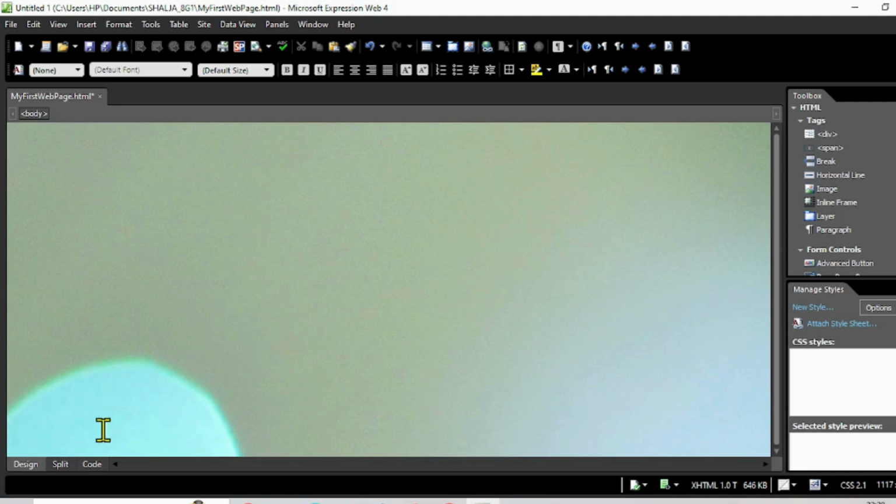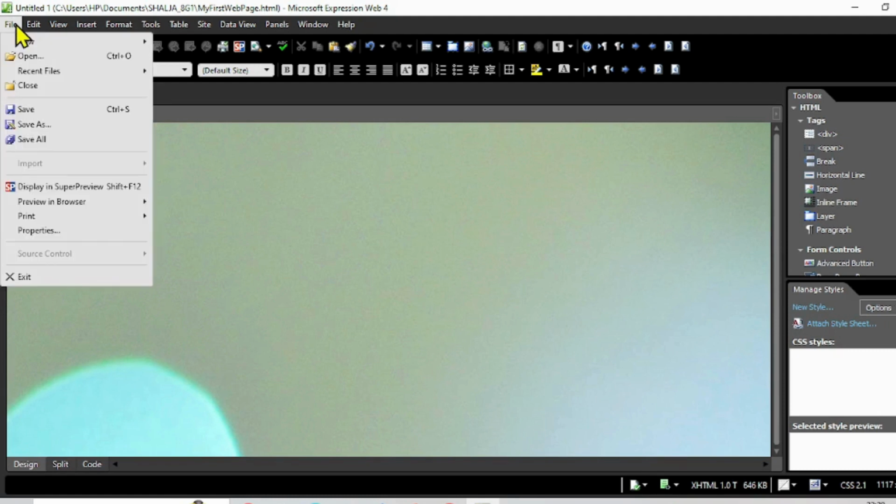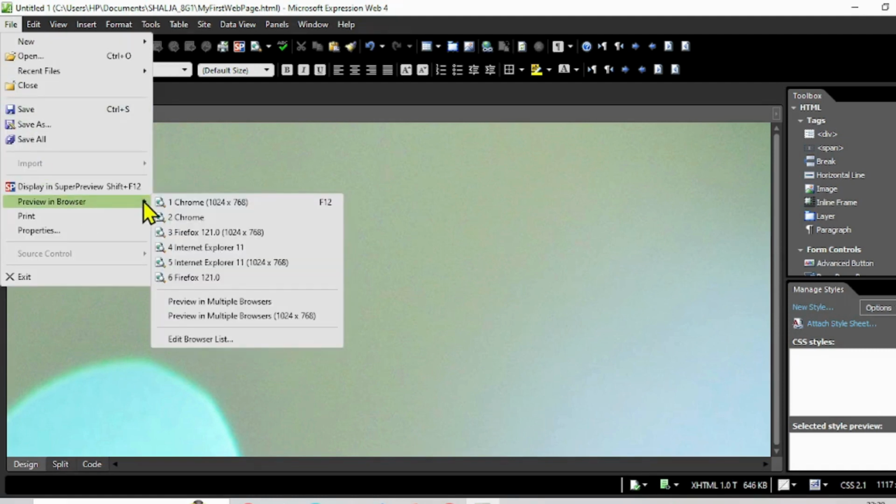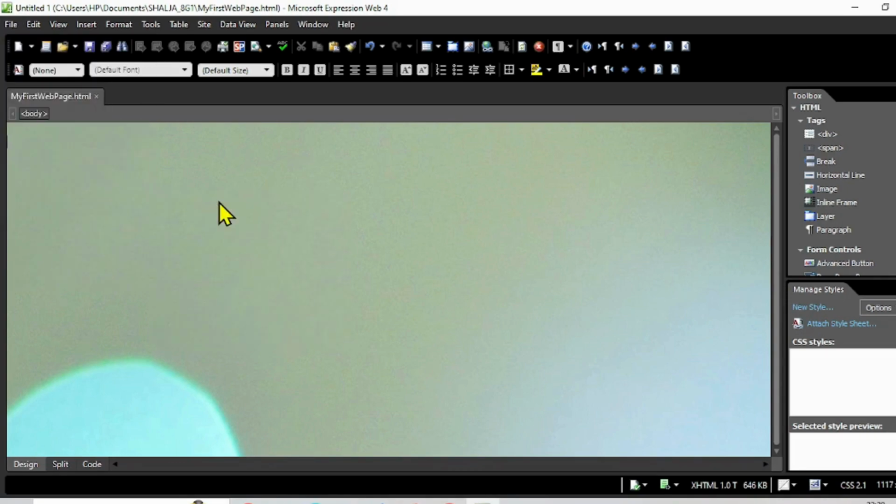You see that it's added, but it's not seen that clearly. If you want to see this in a web browser, for that, here, File, Preview in browser, and select Chrome.